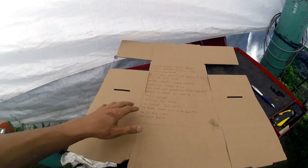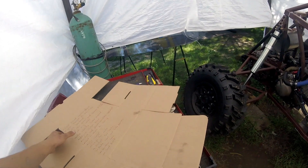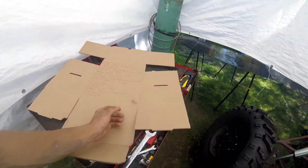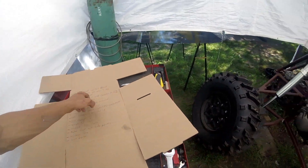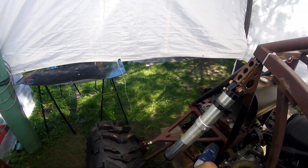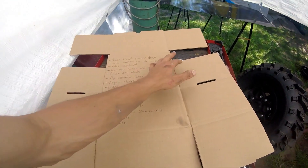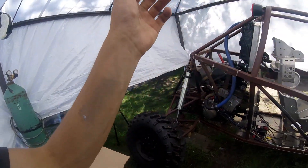Alright guys, that's a pretty big list, but once we get all this done, we can guaranteed take this thing for a drive. There's really not much more money to be spent — the brake rotor should be covered because this was a mistake on our part through HAI and they have no problem helping me out. They're a great place, so they're going to cut me a new rotor at no cost. And the coils — I still got to buy coils, so that's about it. That's referring to the shocks.